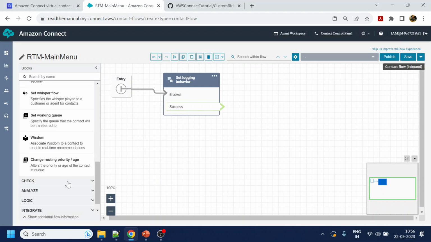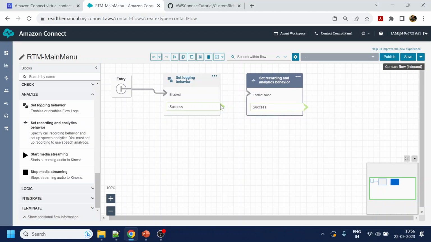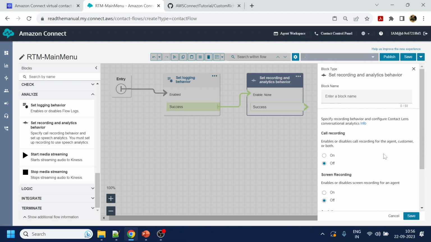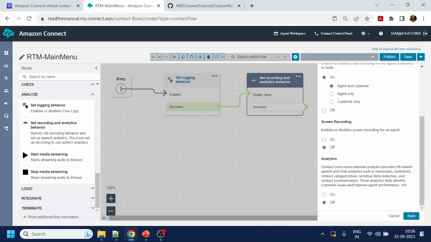Set recording behavior. Now all the interactions that we have will get recorded. Both agent and customer screen recording we will keep off.